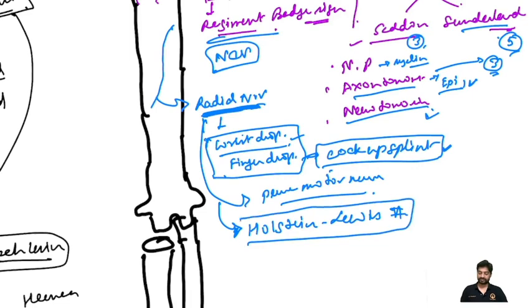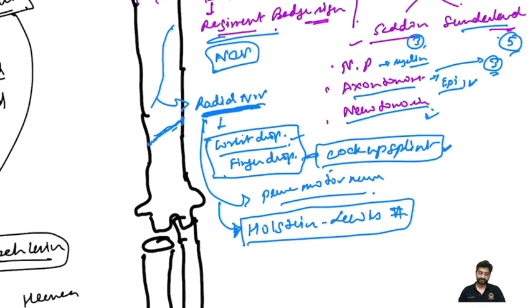Okay, so if the question gives an indication or hint regarding Holstein-Lewis fracture, you should know the examiner is asking about nerve injury. In this type of fracture, which is a lower one-third fracture of the humerus shaft, there is a pointed end and the nerve gets injured. So that is Holstein-Lewis fracture.